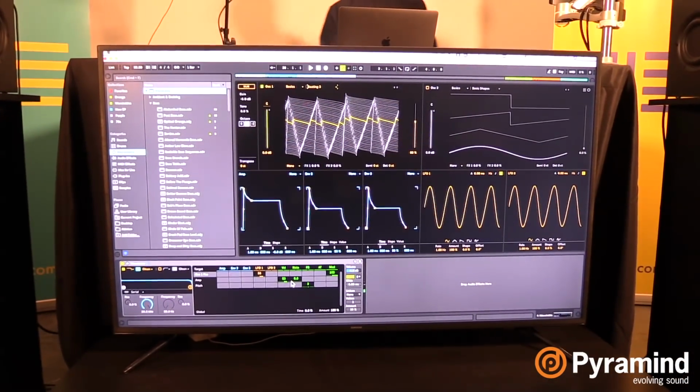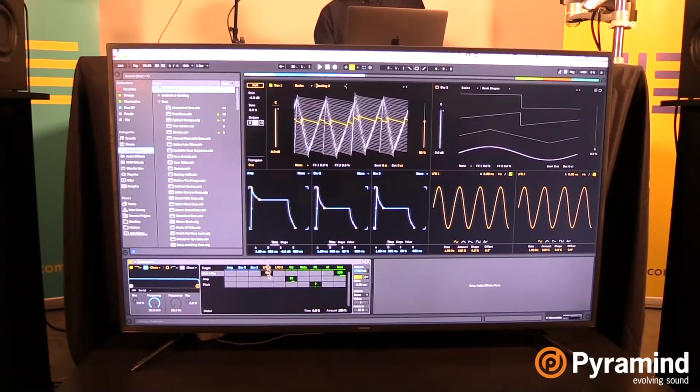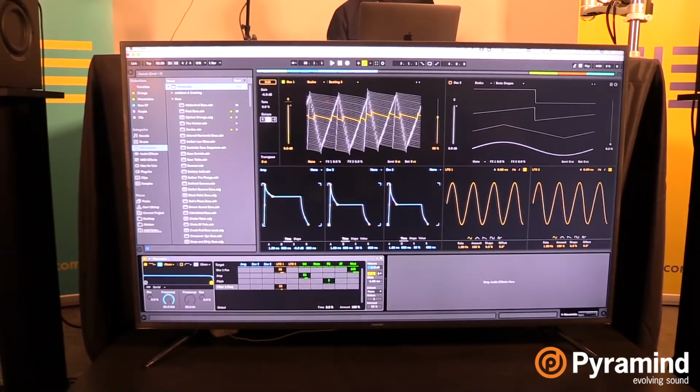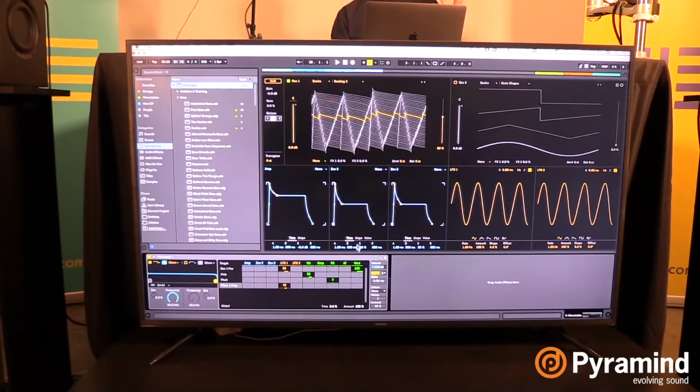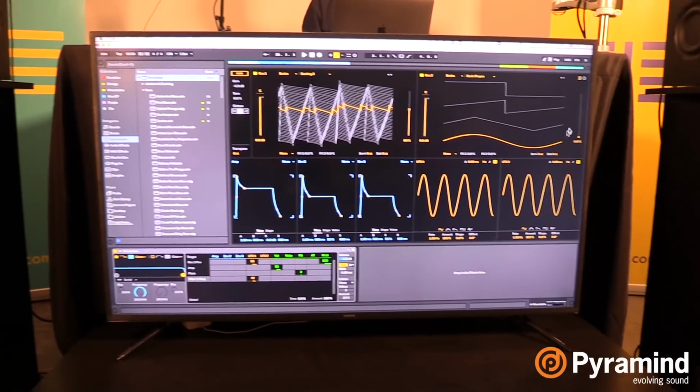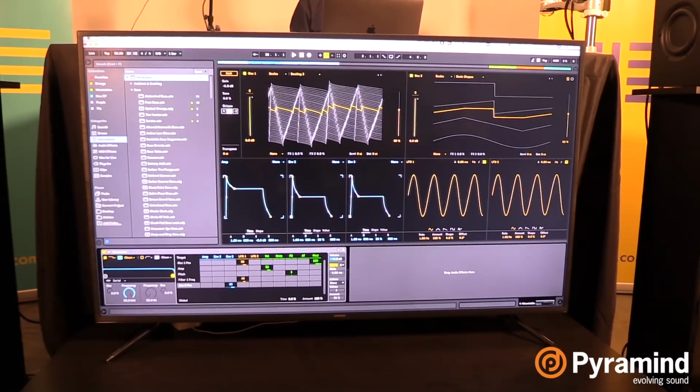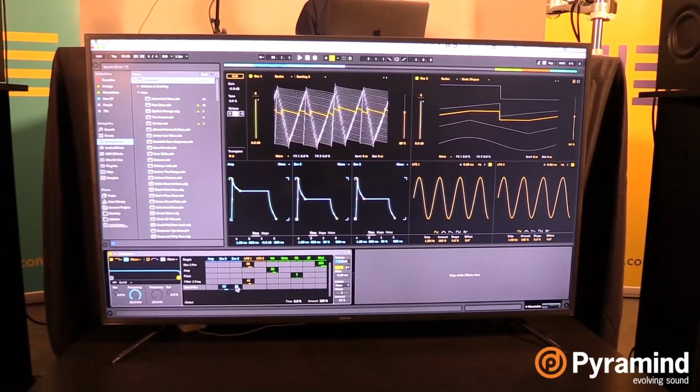Now, if I wanted to do multiple routings here, I could easily route this LFO to any destination I want. If I click on my filter, for example, I can say, let's send some LFO there. Maybe I want to add this second wavetable oscillator, and maybe I want its position to be affected by the envelope. So I can turn the envelope control, I want envelope 2.